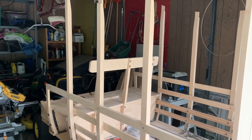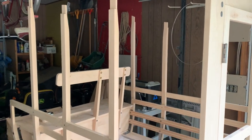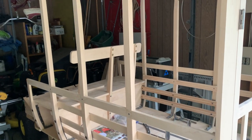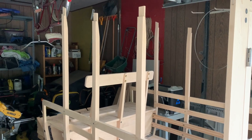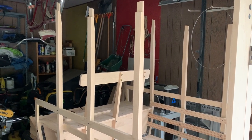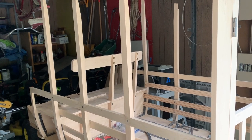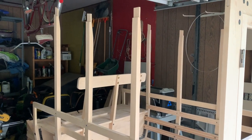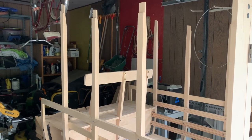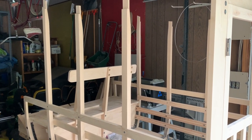That will pretty much be the final section of the delivery car framework-wise, and then we can start moving on to getting it skinned in metal. I'm hoping to have my friend Brad come over to help with the steam bending — he's never done it, I've never done it, so it'll be an experience for both of us. I need to make a jig for that to get those slats all steam bent. You need an extra hand because you're moving wood from the steam box over to the jig and getting it clamped down. Since the slats are very long and only 5/16ths of an inch thick, you've got to move pretty quickly because the wood starts to set up. Thanks for joining and watching — hope you have a great rest of the weekend.